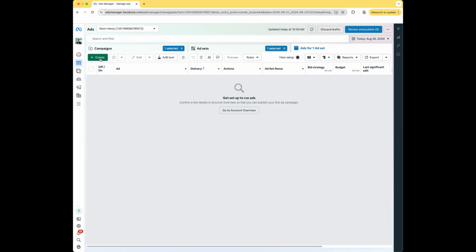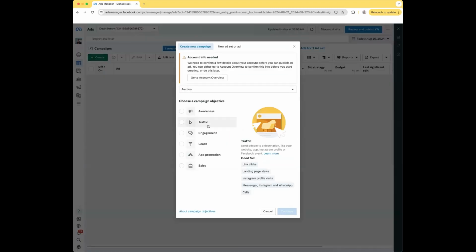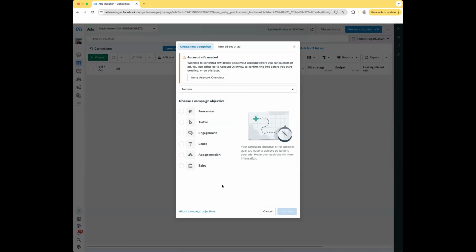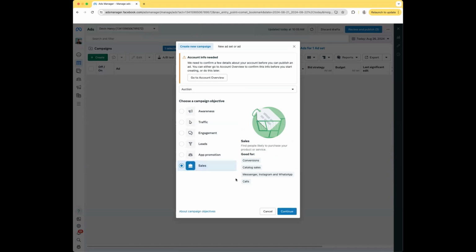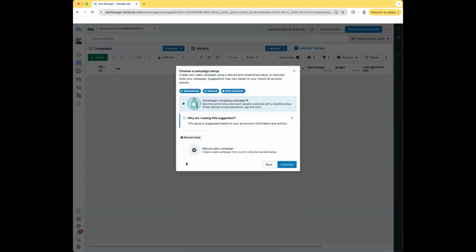So the first thing you're going to want to do is be inside of the ads manager and select this green create button right here. I'm going to create a new campaign. And depending on what you're doing, if you're offering a free lead magnet, something that you're giving away for free, or if you just want to collect leads so that you'll reach out to them later, then you will select leads. But if you are offering something like a course or a paid consultation where they're going to be paying online, then we want to select sales for conversion, right? So we'll select that, and then we'll go to continue.